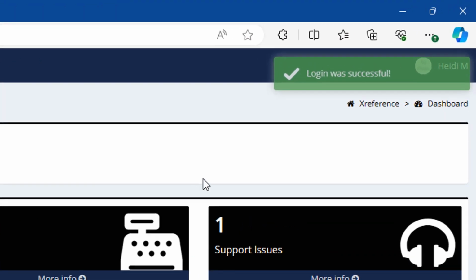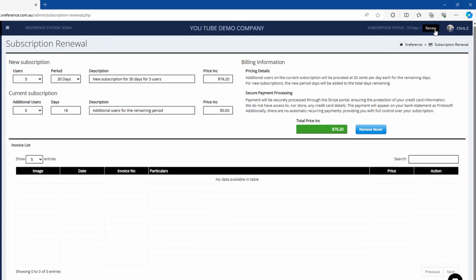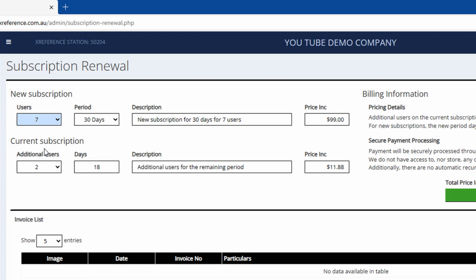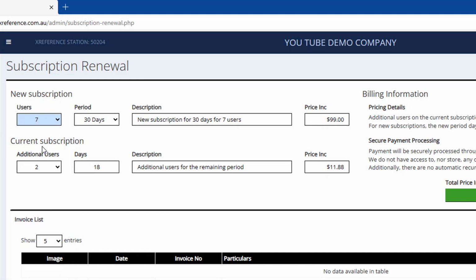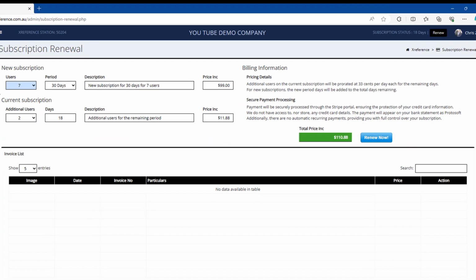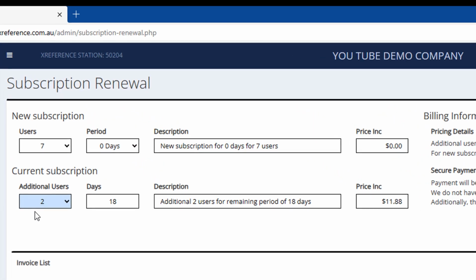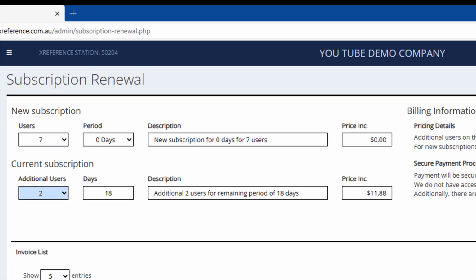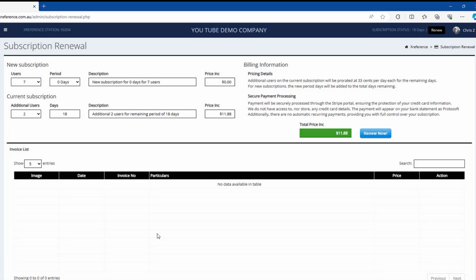Now that we've explored the process of creating new Cross-Reference users and understanding their roles, you might be wondering about the costs involved. Cross-Reference's pricing structure is designed to accommodate the growth of your business seamlessly. The base price covers 5 users, and for each additional user, there's a nominal cost of $9.90 per month, or $99 per year. This means your business can expand without worrying about a substantial financial impact, as the pricing adjusts incrementally with your growth. The flexibility of this model ensures that your business can scale up without the need to transition to a different system. We believe it's a fair arrangement, supporting you from the initial stages to your milestones of success.